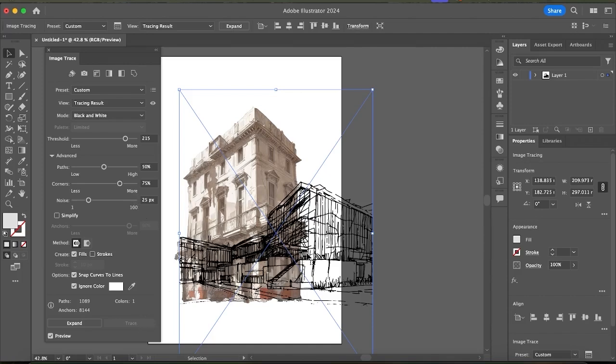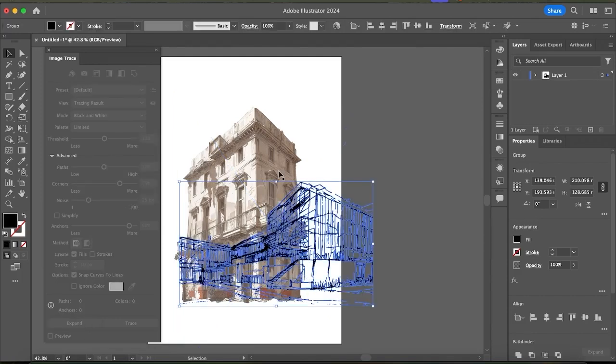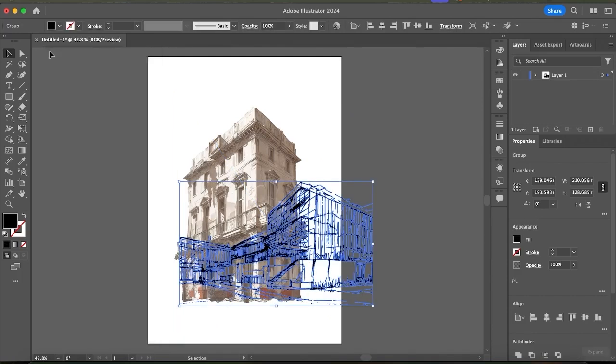If you're happy with your outcome, you can mess with these. Click Expand, close that box, and now you can see that it has created a group. This is every small part that makes up this bigger image.